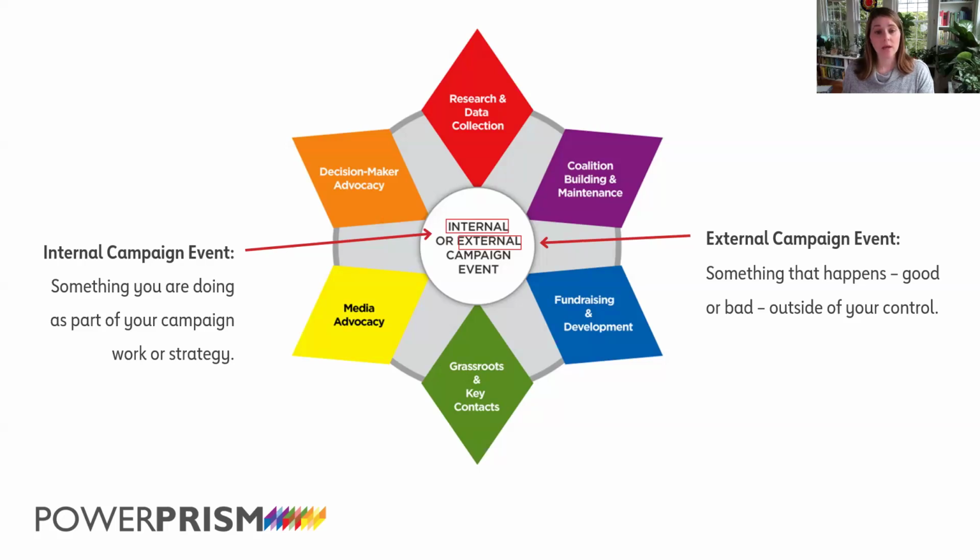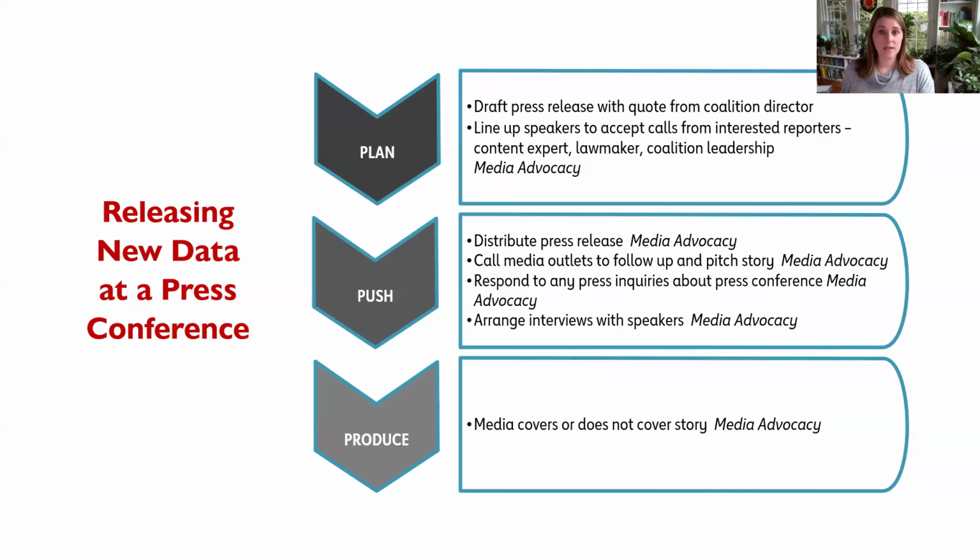The Power Prism is really a common sense framework that prompts advocates to stop and think, for any campaign event, whether it's internal and we control it, or external and it just pops up, on how to expand the power of the campaign through activating any or all of the 6 advocacy tools of the Power Prism, rather than working in a linear step-by-step fashion. Too often organizations move from point A to point B within the advocacy campaign without considering other opportunities to build power and get more out of a single campaign event. On the next slide, we're going to walk through an example of this.